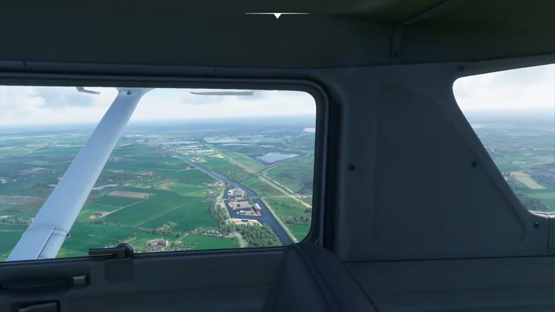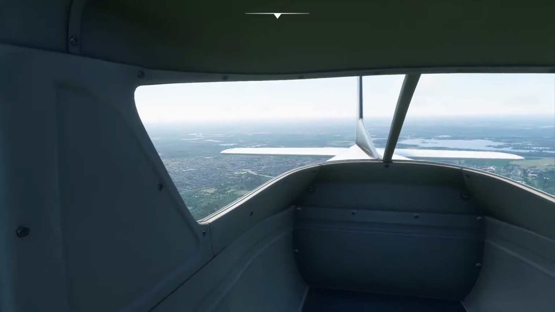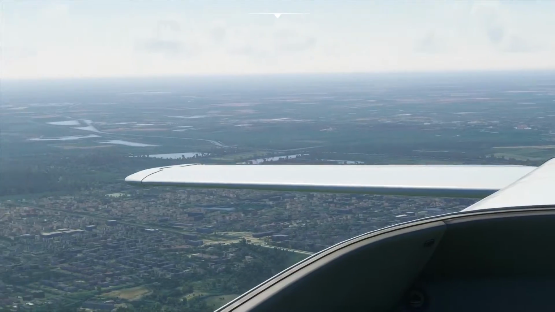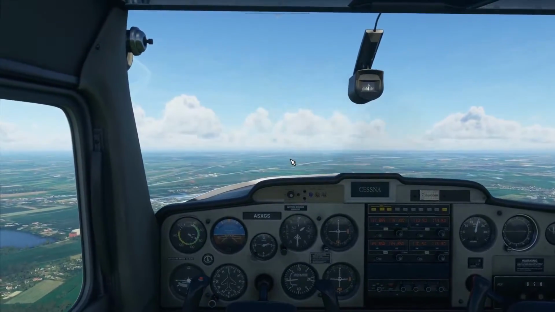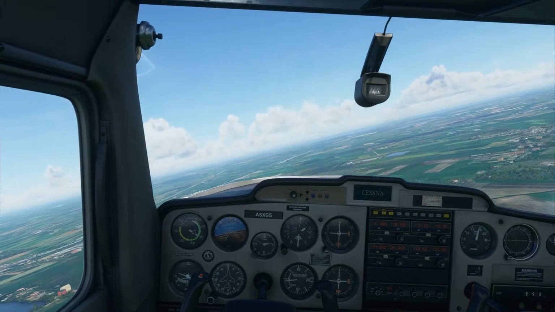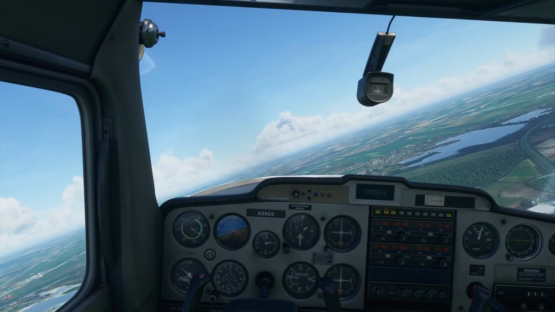So let's just start turning towards the runway, which is now... let's see, where is it actually? It's kind of hard to... oh, there it is. So we're far enough away from it. So let's start to turn towards it. And again, we're now just turning. So I'm using what we've talked about in the last video.